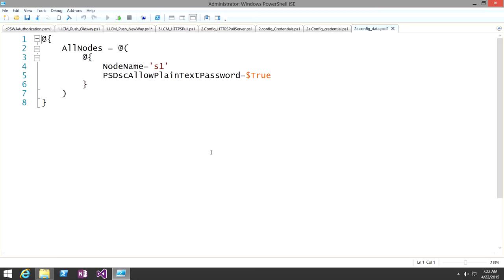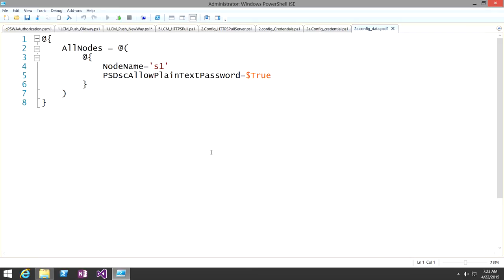But you know what's going to happen? When this gets run, you run the config, you get the MOF file. You have your username and your password in clear text in the MOF. Take that and send it through a Pull server on HTTP. Get it? You're looking at the MOF going, you're an idiot, as it goes through the Pull server out to the machines, right?